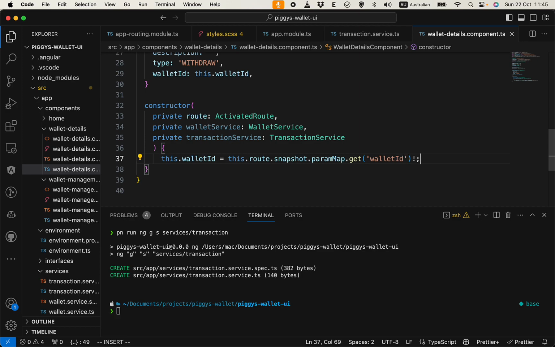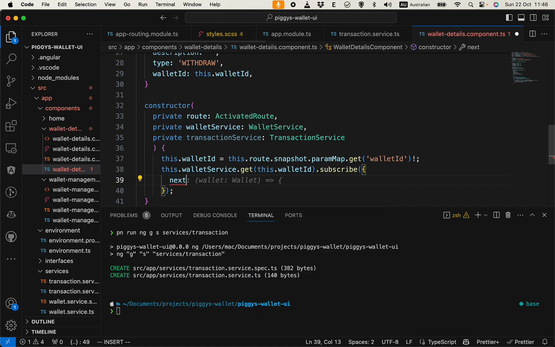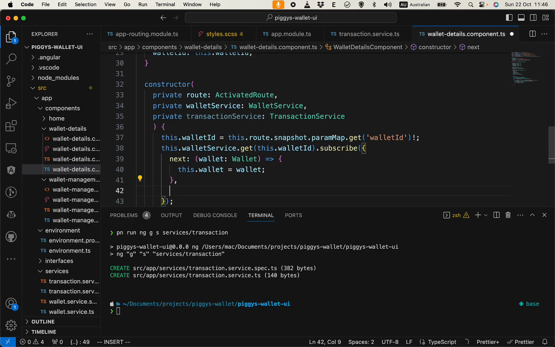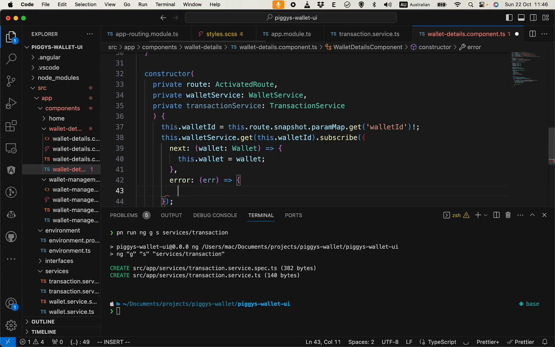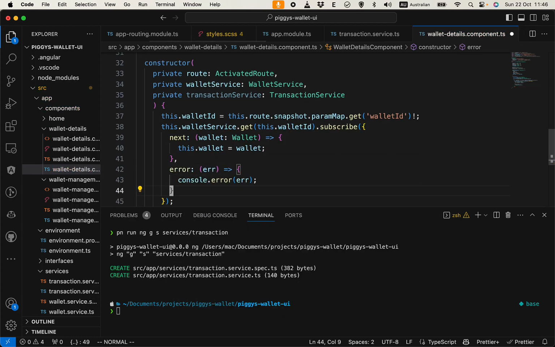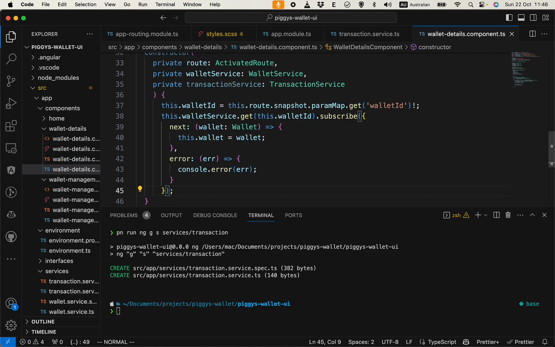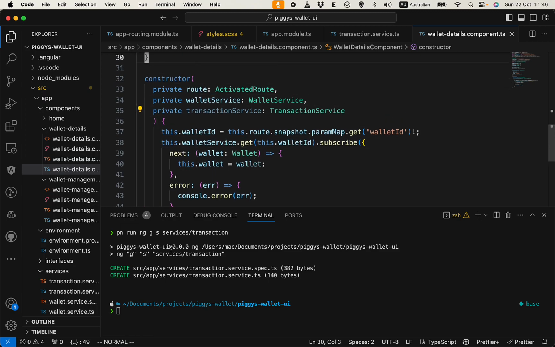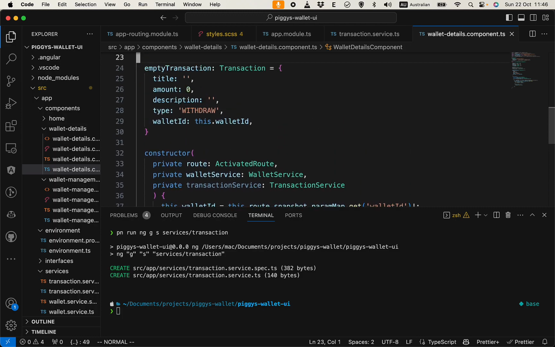After getting the wallet ID, we want to get the wallet because we want to display to the end user which wallet we're using. So let's call the wallet service get, next, then, error. We also want to fetch the transactions, but I think we're going to do that in ngOnInit.